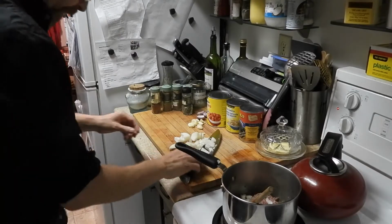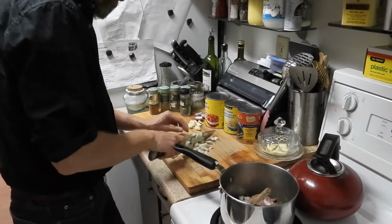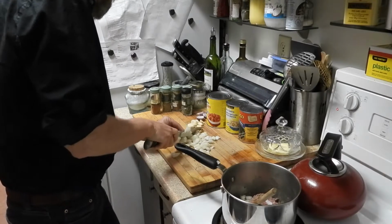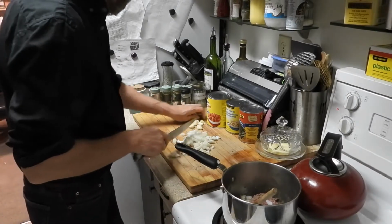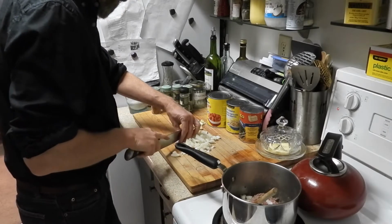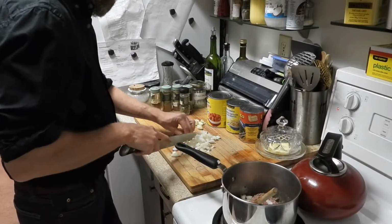All right, we're just starting to add stuff into it now. So I better bring it back to the film. Finishing chopping the onions, adding those in. We got the hamburger in cooking. Chopping the onions, and we chop the garlic, and you get that all in there and simmering. You gotta get that all cooked down.